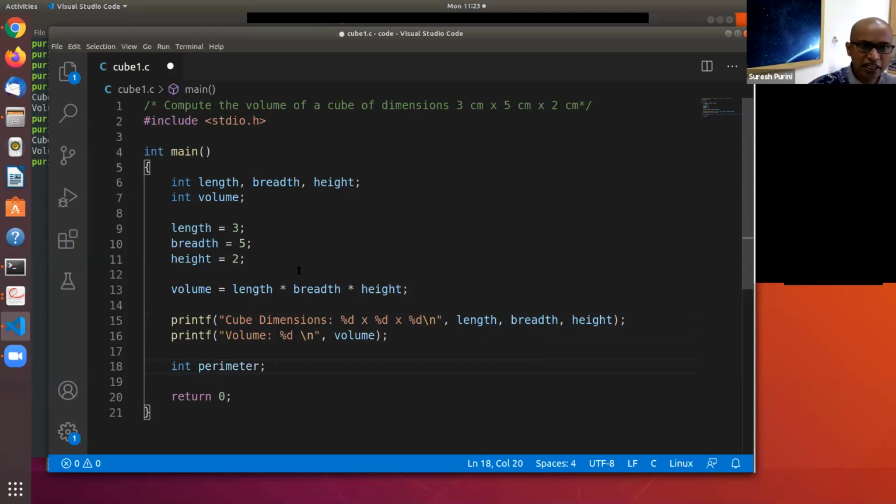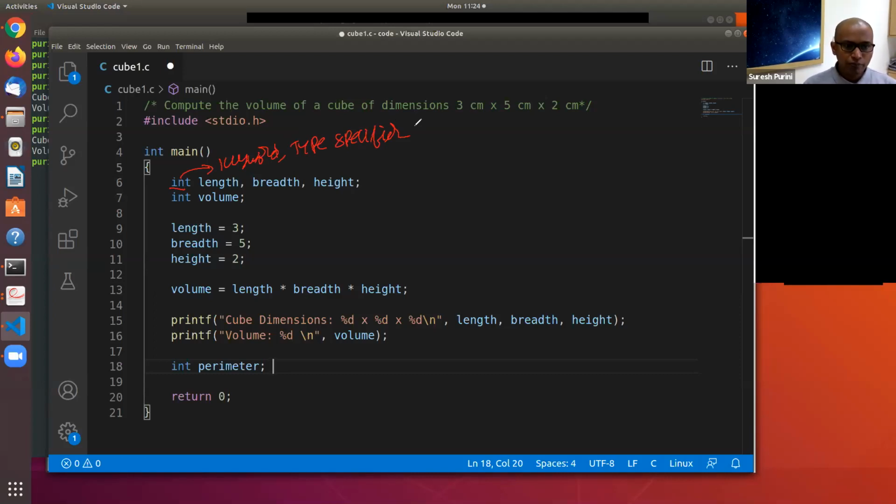That keyword, int, is what is called a type specifier. It tells that these variables hold values or objects of type integer.